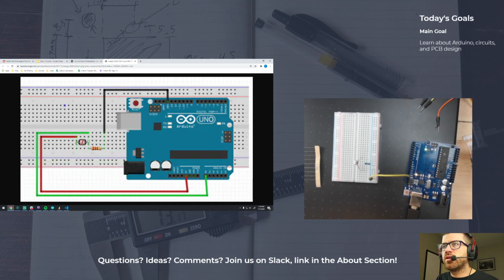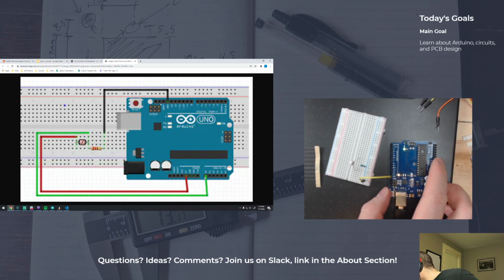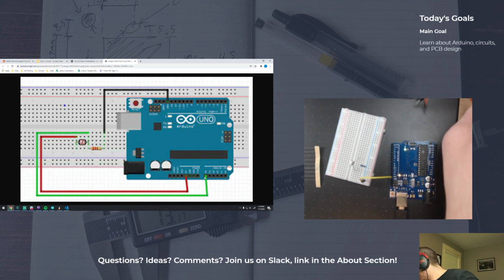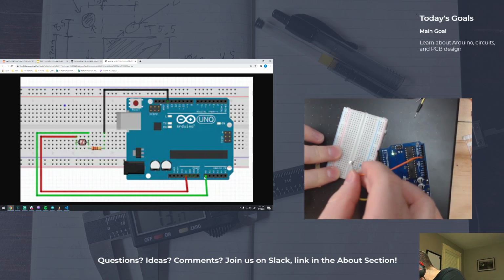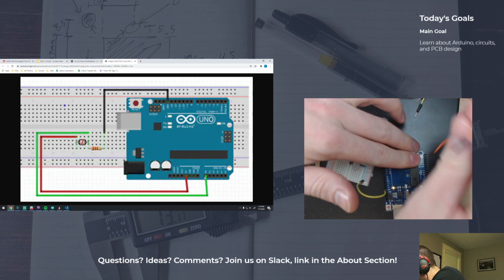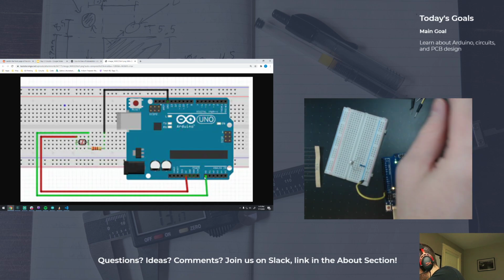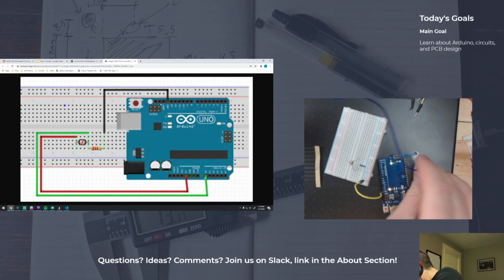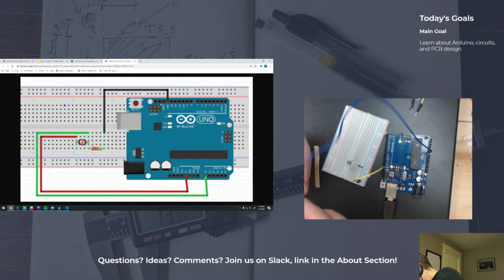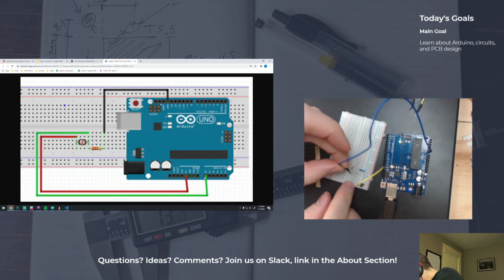we have this green line that is also in the same row as the other two, and that goes down to this pin over here, which if I look at my Arduino is A0, analog 0. So I will connect a wire from A0 to that same row. This wire is a little short, and my kit has longer wires, so I'm going to grab a longer wire. So A0, connect to the same row.